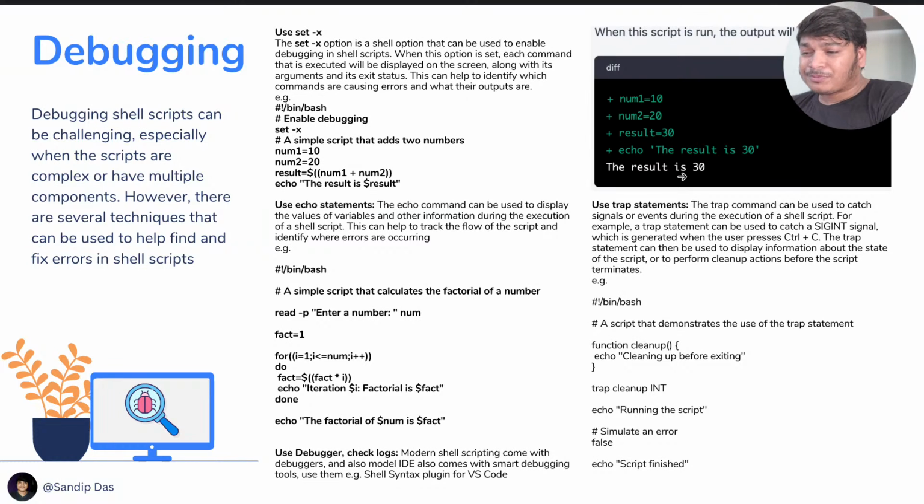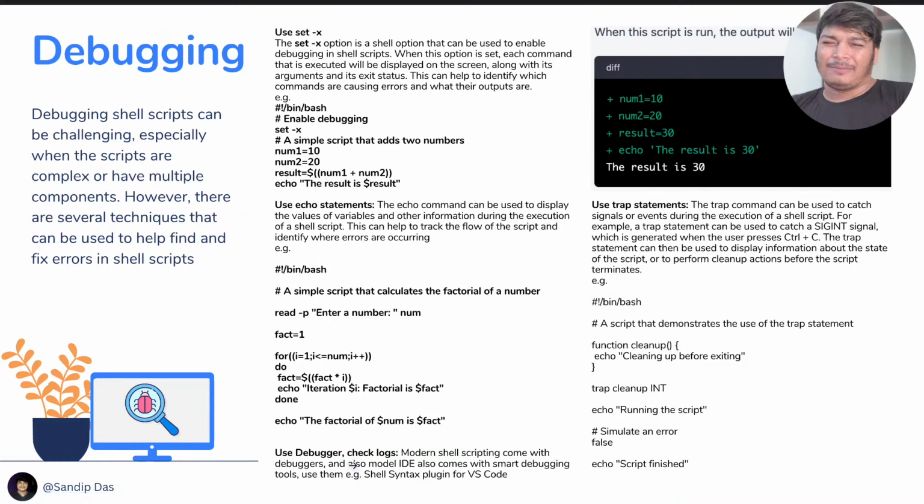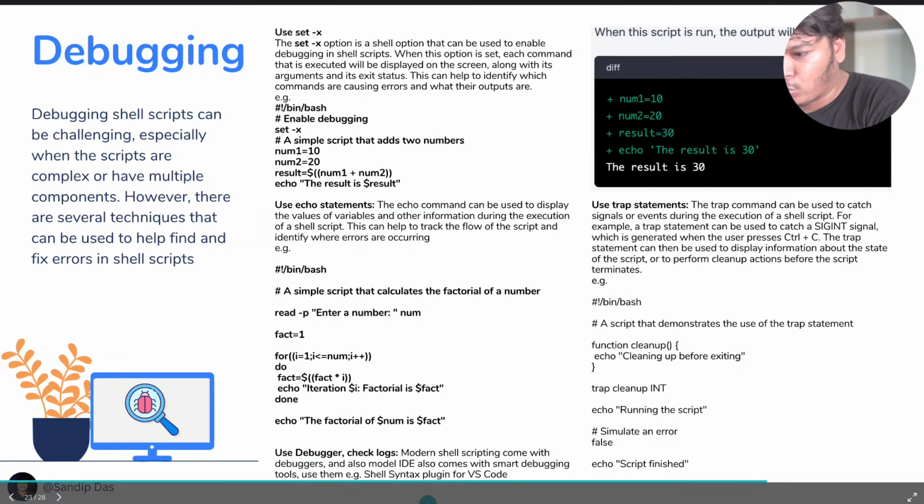Okay, now there are other ways, a debugger and checking logs. You can use official debugging applications, there are a lot available in the shell itself. You can add a lot of extensions. Specifically, if you go to VS Code, there are a lot of debuggers available. So you can use all the stuff and practice it. Okay. For VS Code specifically, if you are doing shell script programming, go to the extensions. Maybe I will show you pretty quick.